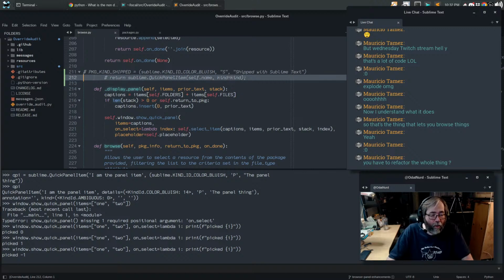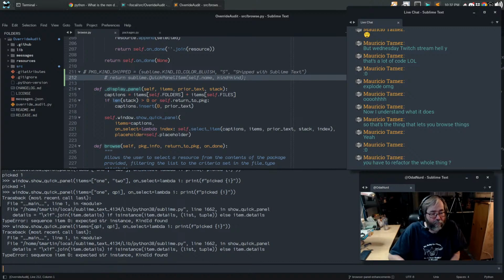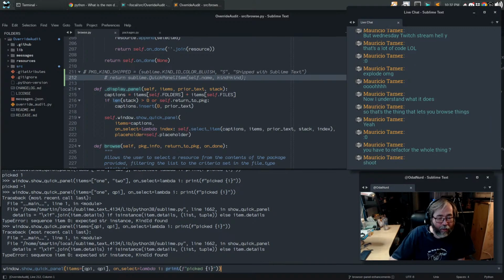Cool. What if the first one was 1, and the second one was quick panel item? Yeah, it's kind of what I thought. They both need to be quick panel items for any of them to be quick panel items. In theory.